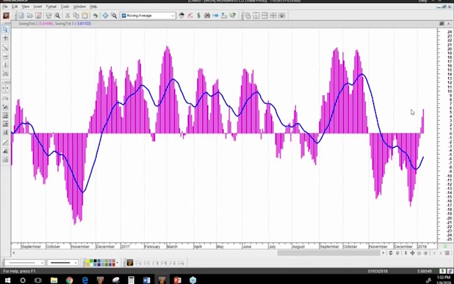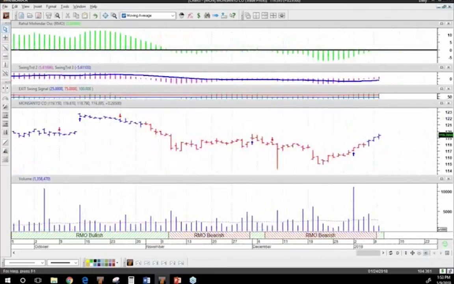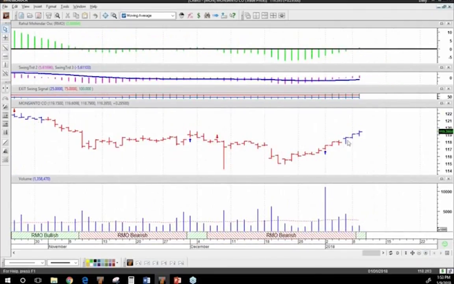One of the other ways that you can read this, you can look at the pink indicator and you can see very easily if it's above 0 or below 0. But the other way that we identify that on the chart is as long as that short-term trend is above 0, you're going to see your bars painted blue on the chart. I'm going to zoom in a little bit so you can see a clearer image on the chart. But what you'll see is for the last 3 days, our short-term trend has been bullish, okay? So long-term, we're bullish. Short-term, we've been bullish for about 3 days, okay?